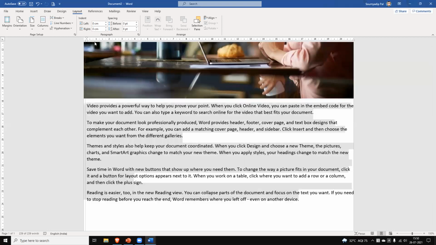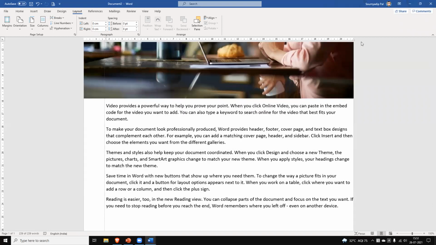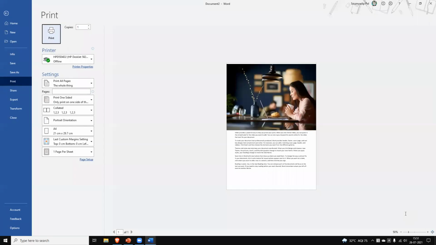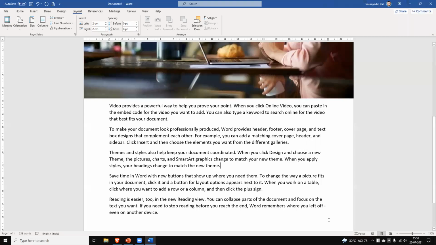We already know how to fix it by using the ruler. So I'm going to use the ruler and fix the text. Now, let's take a look at print preview. You see how much nicer the same document is looking? It's the same document, but you see just how much more evocative, just how much nicer this document is looking.